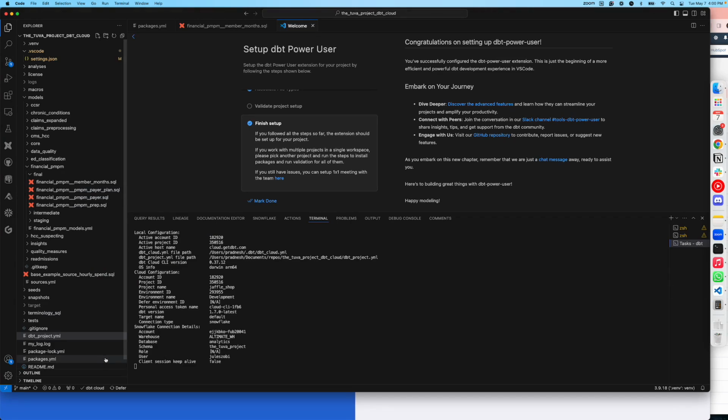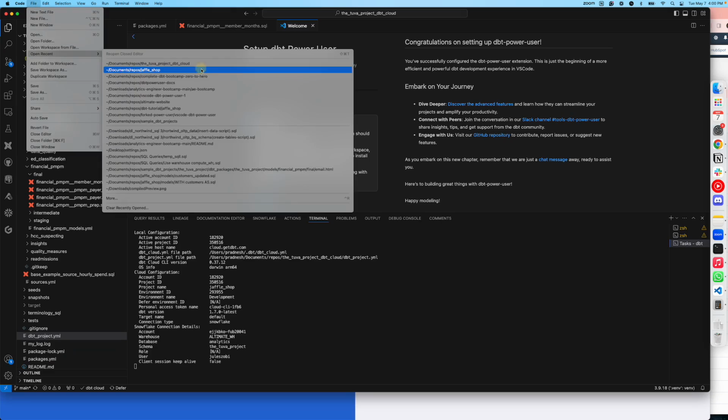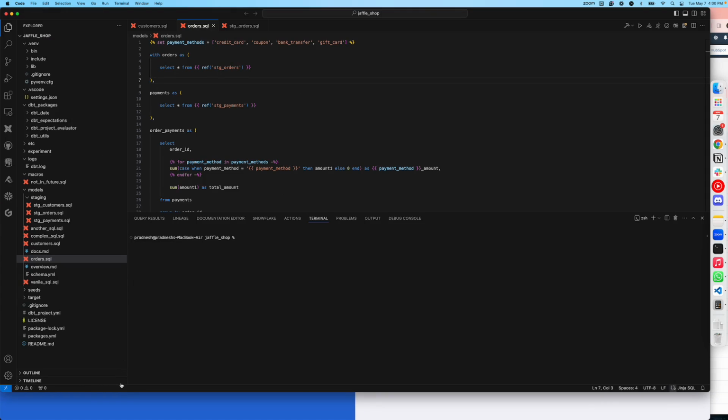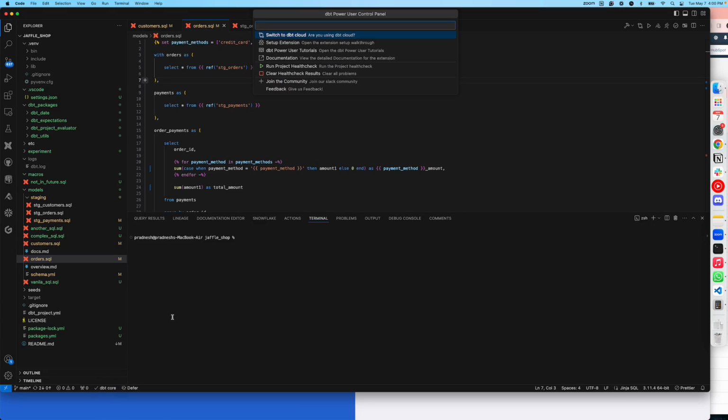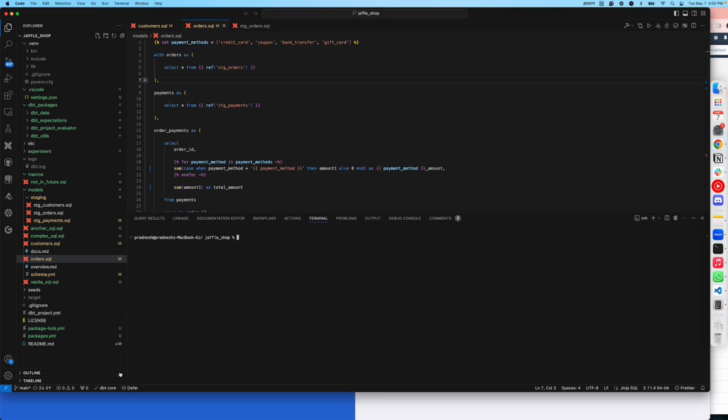Now let's say I want to work on my dbt core project, I open my project. Let's say it's Jaffle Shop. Then let it load, and let's see what the extension shows on the status. So dbt core, I'm in the right section. If you need to switch it, you can switch it by switching project, or if it's the same project and you have configured it to work with core and cloud, you can do that as well. But the most important thing is always pay attention to the status window. It will tell you whether you are in dbt core mode or dbt cloud mode.